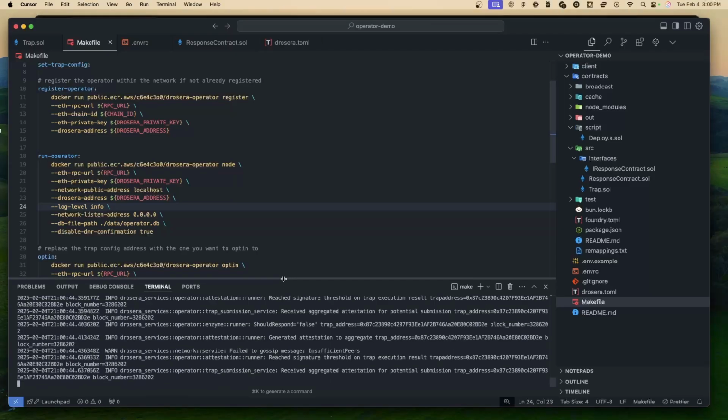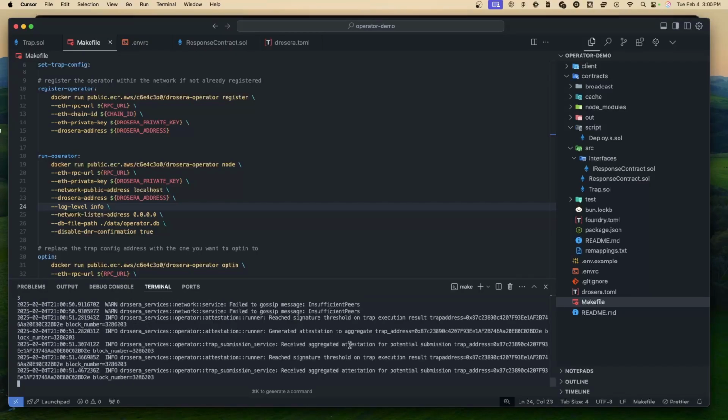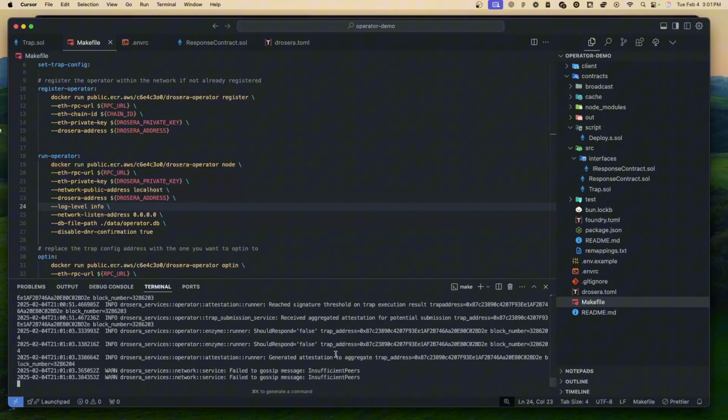We're seeing that should respond is false. You'll see these messages that it's insufficient peers. When you run your operator, you're connecting to the P2P network.